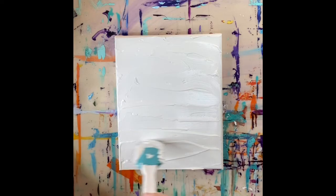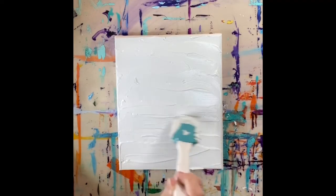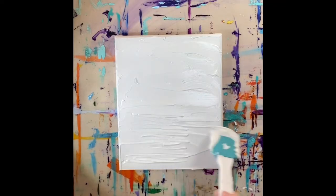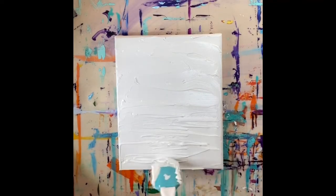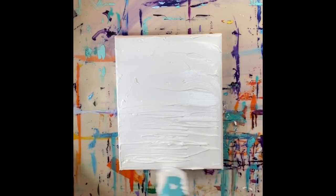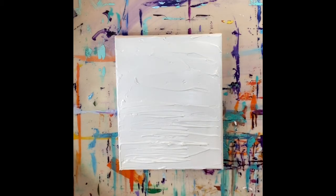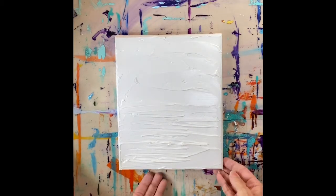kind of just pushing lines in there. I don't want them all to end at the same place. I want a lot of variation. The spatula gives a little bit thicker lines, and this just gives energy to the bottom. If you watch some of my other videos, when I go to paint this, you'll see that some of the underpaintings, this texture will help the underpaintings show through.